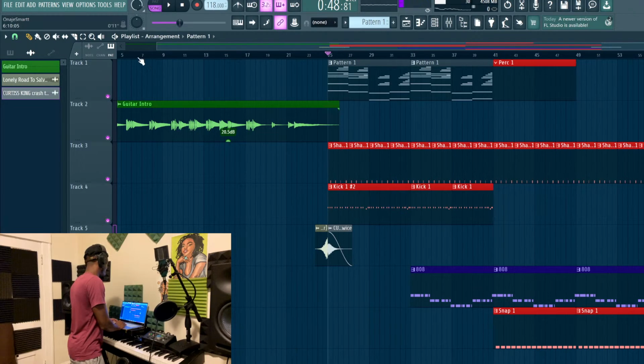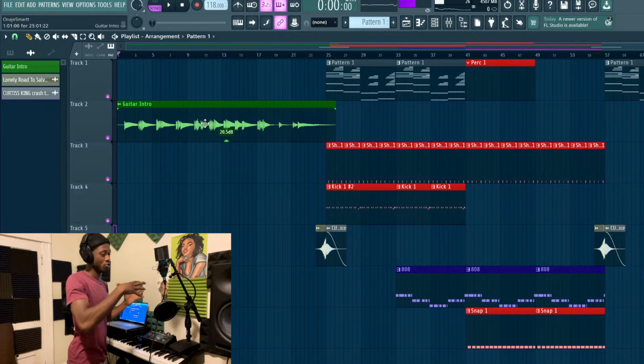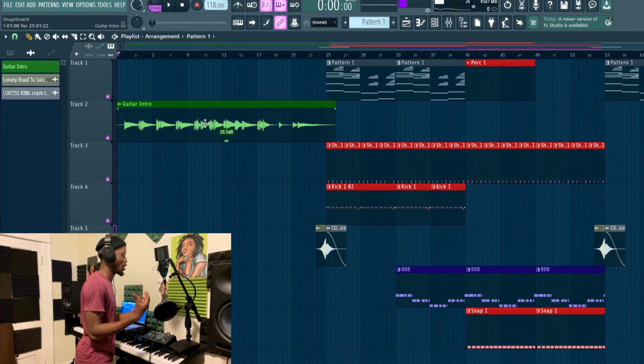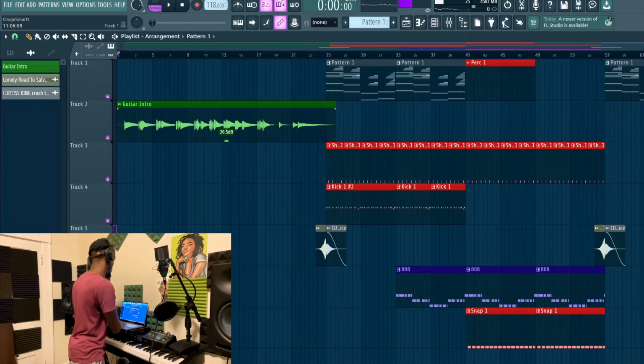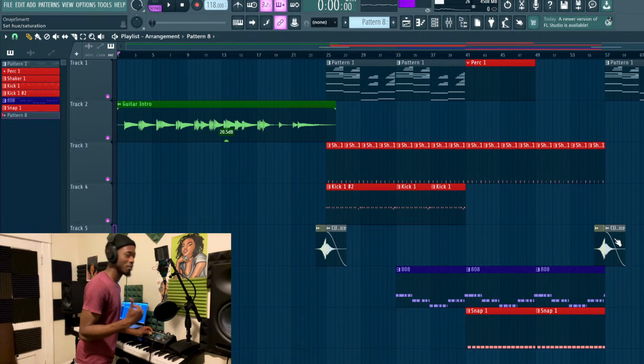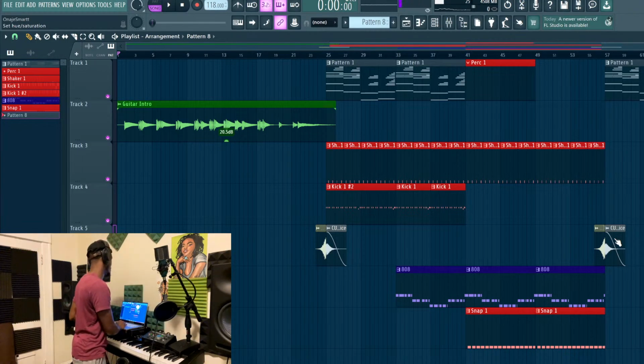So right now we have this structure of a soft intro, right? A curious, interesting, what's-about-to-happen intro. I might add some pads. In fact, let me do that right now. Add a pad, because that's what we're going for. When you're making a beat, think feeling. Everything else comes after. Feel.